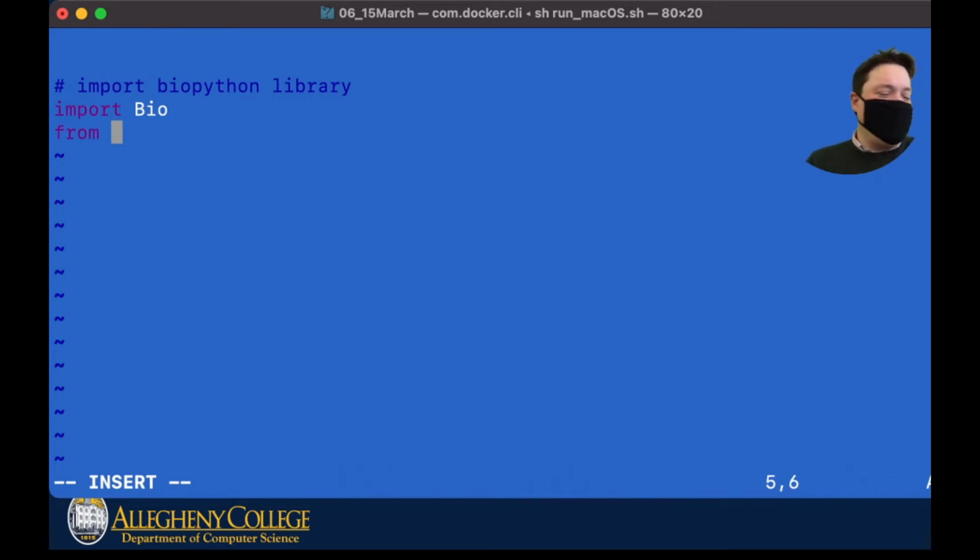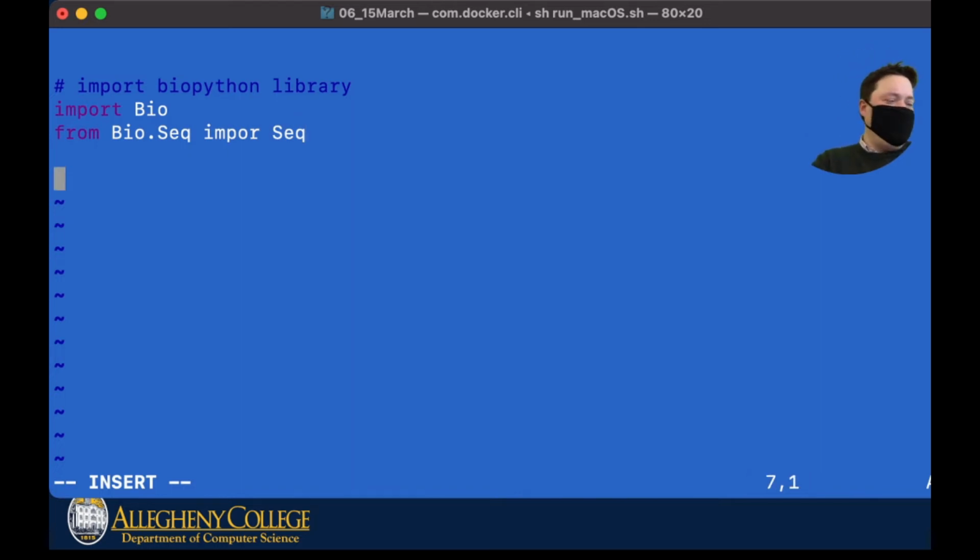Now the next thing you want to do is type in the next library, which is from Bio.Seq with a capital S import Seq. Oops. Now, this is my other library. So these are the libraries that I'm going to be using from Biopython. That means that I want Biopython to load this Bio library. And a library is basically like a collection of code that I can just use later. And then I have, in this book called Seq, this other library here, and I want to bring out this specific chapter, part of the code. I don't want to bring out everything because maybe everything is too much, but I just need that.